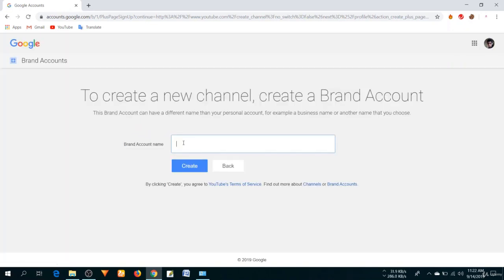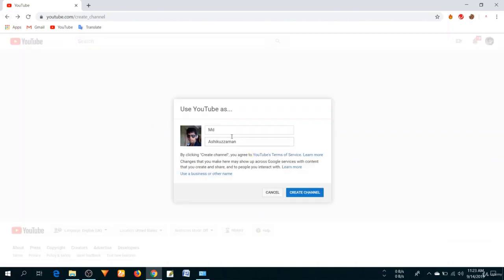Okay, here you can type a single name, like info tech. Then if you click create, it will be created. But I want to write this name.